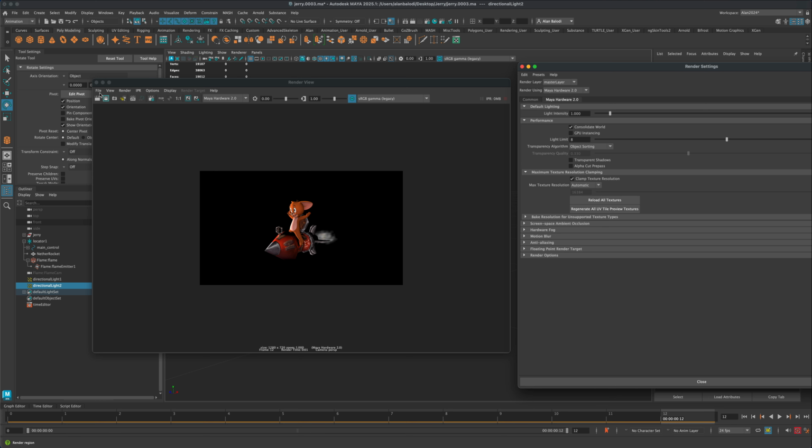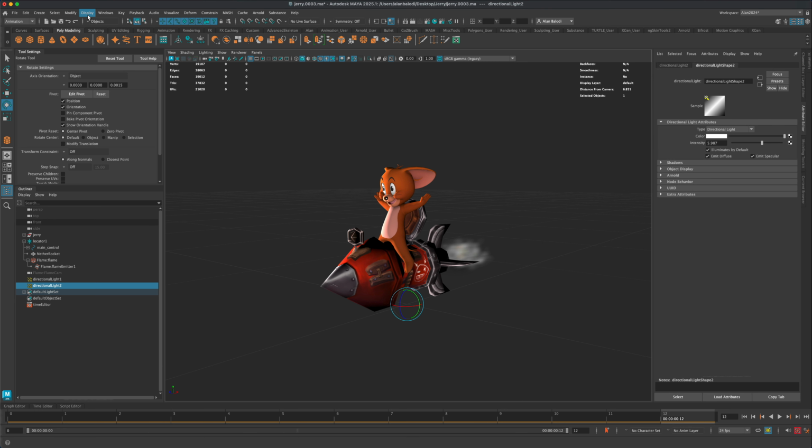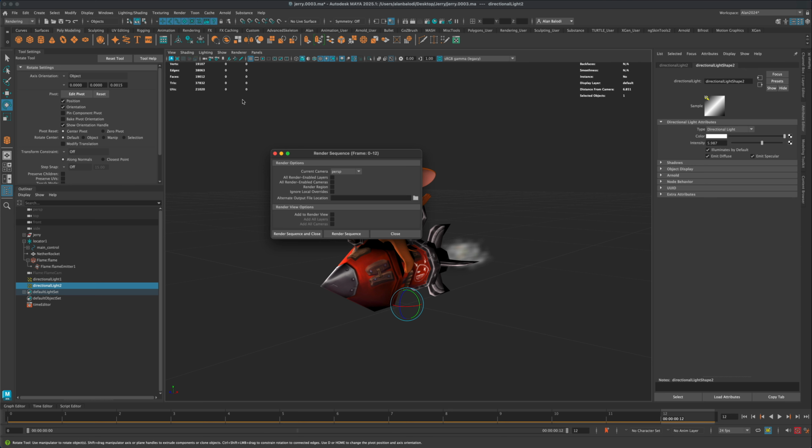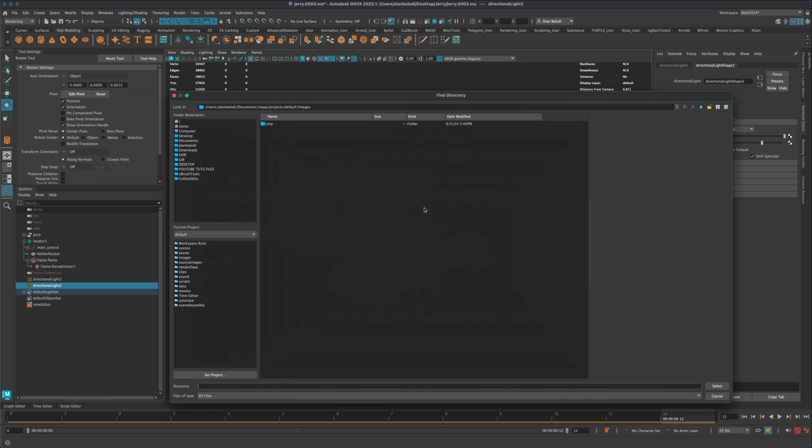So to demonstrate that, what you want to do is let's go to rendering, and let's go to render sequence, click on options, and in here we don't have a camera set up. I'm just going to use a perspective camera. That's fine, right? That's the one I'm looking through right now. And in here I can decide where I want the images to be, my PNG sequence. So let's choose one, and that's fine. I'm just going to put it in this folder by default. That's okay.